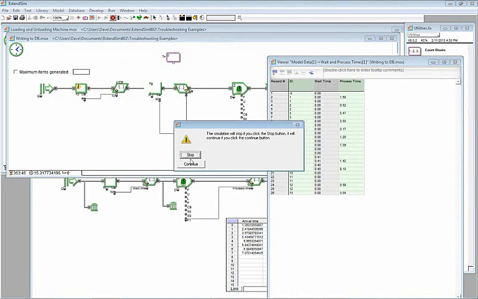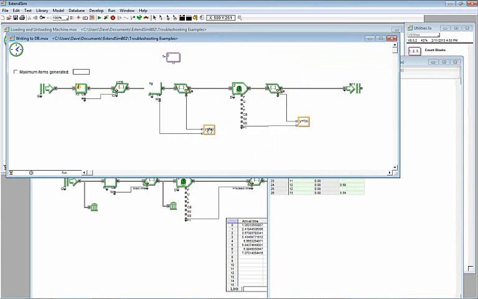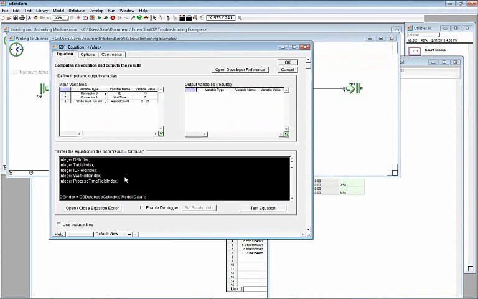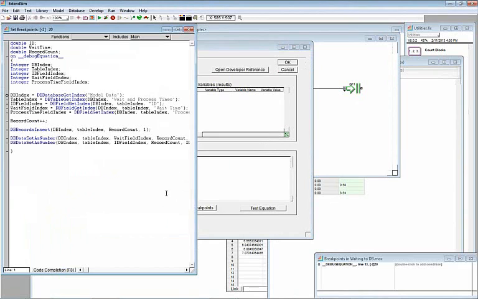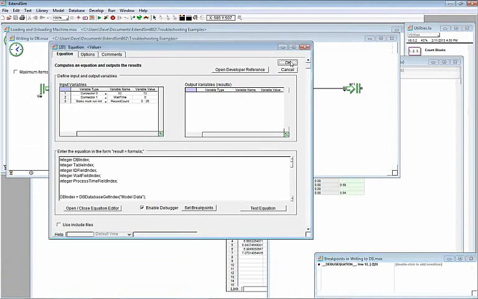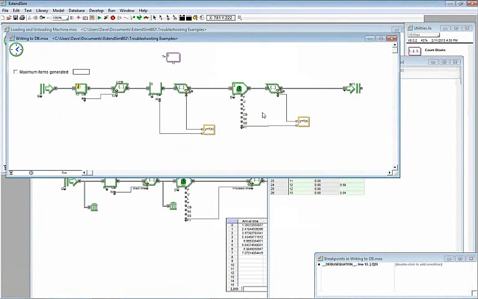Let's go into our debugger and see what's going on. So we'll enable the debugger, and we'll set breakpoints. I've already got a breakpoint that's disabled there, so that every time this equation gets executed, we're going to stop at that point right there. So let's watch what happens. And I'm going to slow the animation down as much as I can.